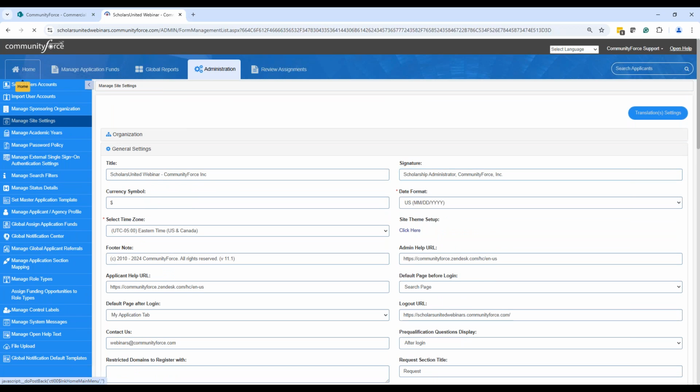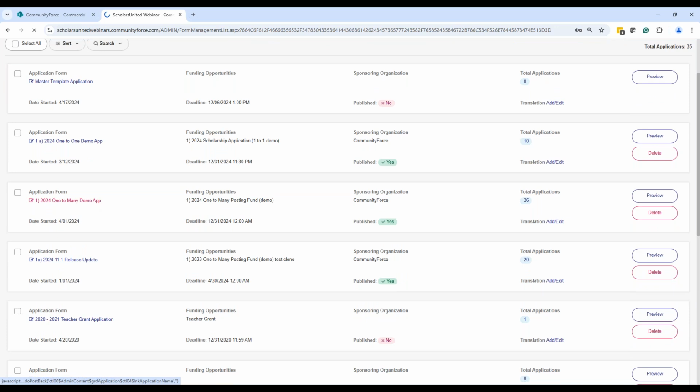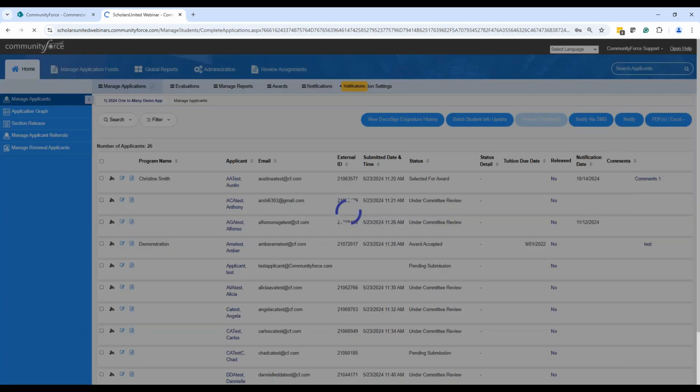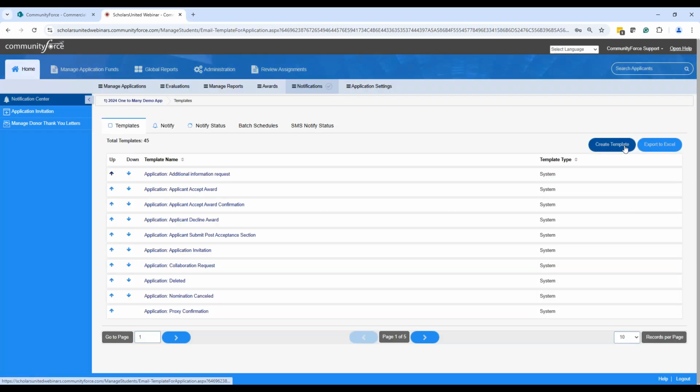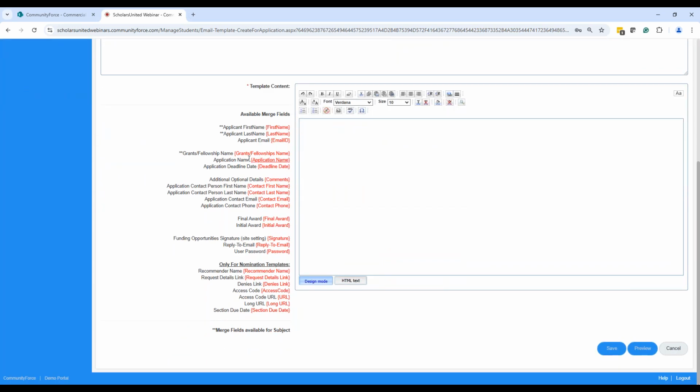So now let's go back home to the application form, the one-to-many, excuse me. Okay, and now let's see, deadline date, of course, application deadline, very self-explanatory. That's the deadline of the actual application.